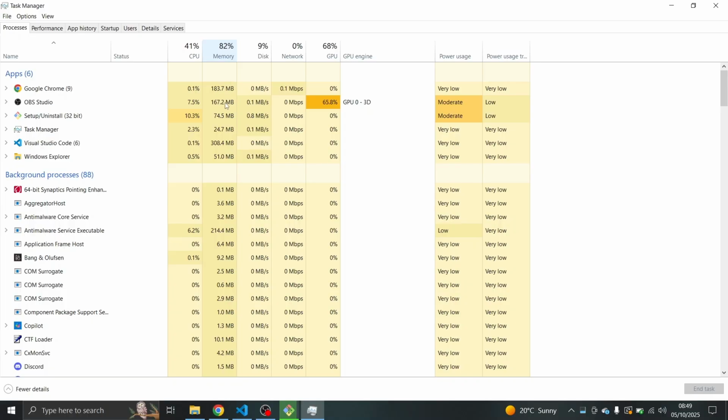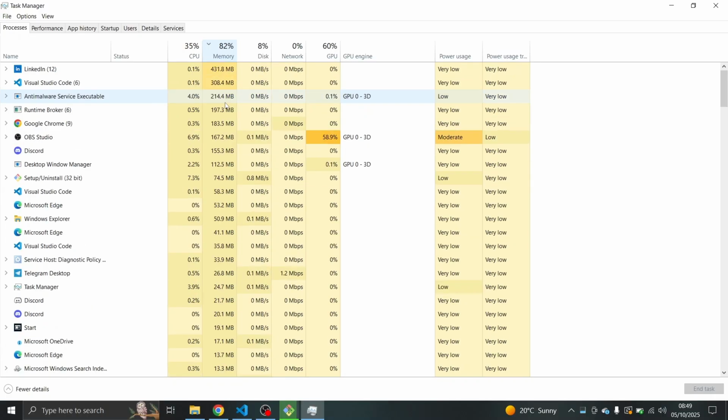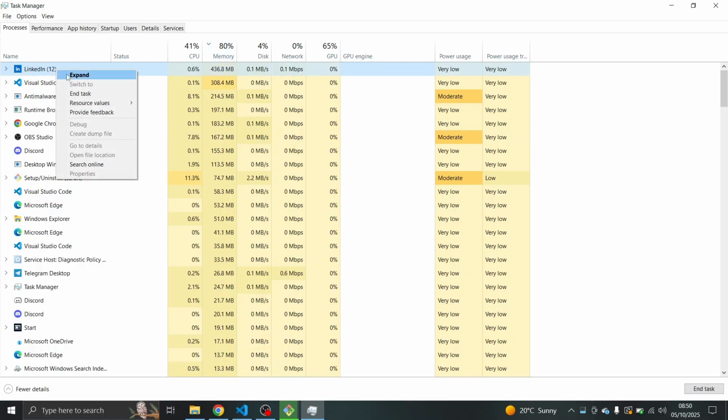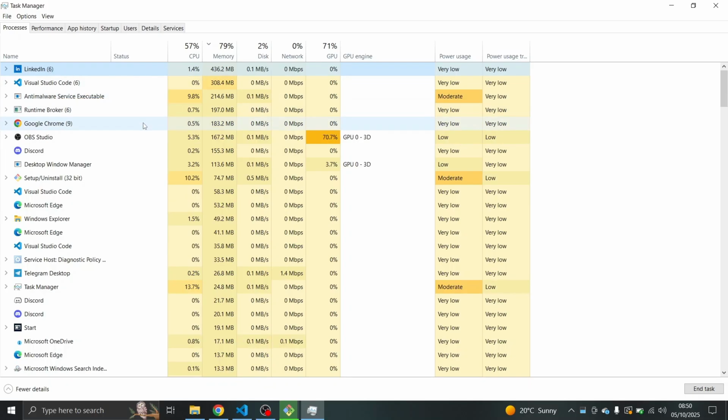My machine has like 8 gigs of RAM, and if I try to sort it out, you can see that LinkedIn is consuming quite a bit. Let me end this LinkedIn because I'm not using it. It's consuming my RAM.